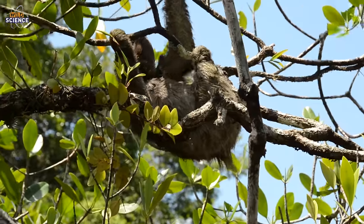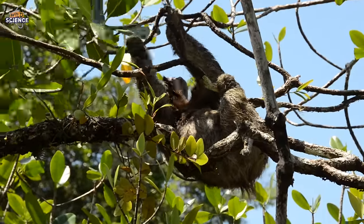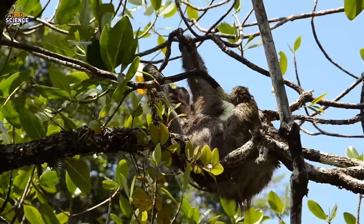So Robin, firstly why is it so important to monitor animals like the pygmy three-toed sloth? It's really important for us to monitor animals like the pygmy three-toed sloth because understanding the behaviour and movement of animals in the wild is a key feature in trying to understand their risk of extinction.